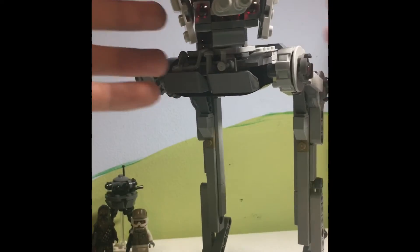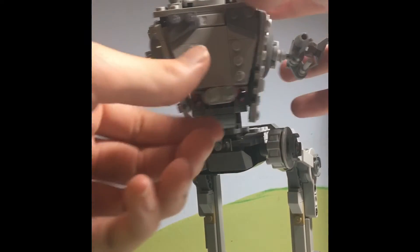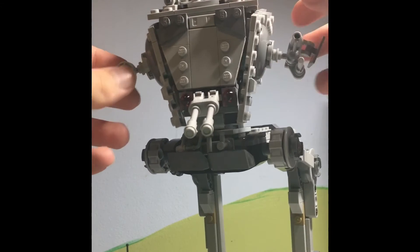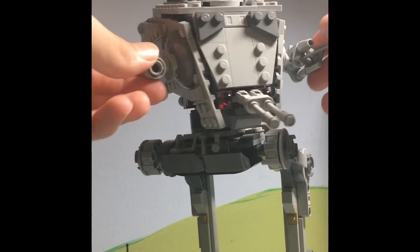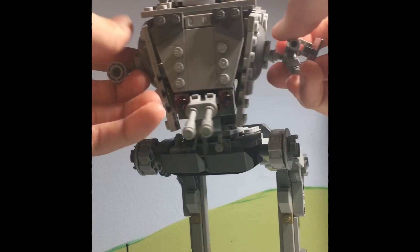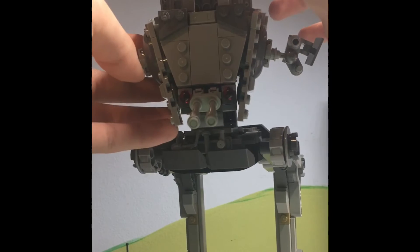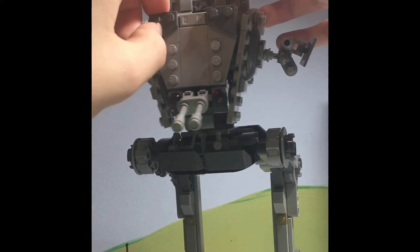Now to the head of the vehicle. The turret can move up and down. For the main turret, out of the past couple AT-STs this is probably my favorite — it just looks awesome. I don't know what weapon this is, but it looks cool. This also does look cool. It's come off a little bit but it's easily adjustable. This flap goes up easily, but this side stays in place and you can't flap it open, which is a little annoying since that's how they've done it in most sets.